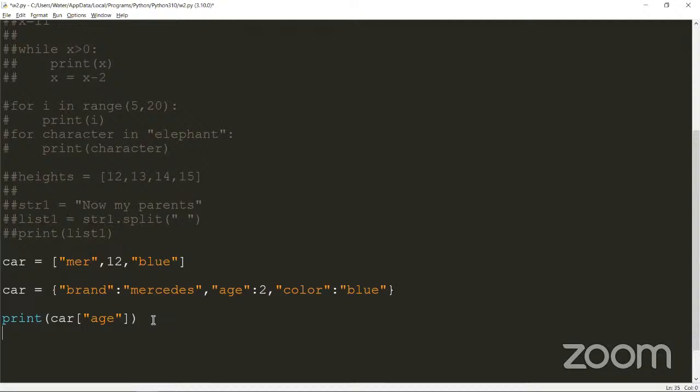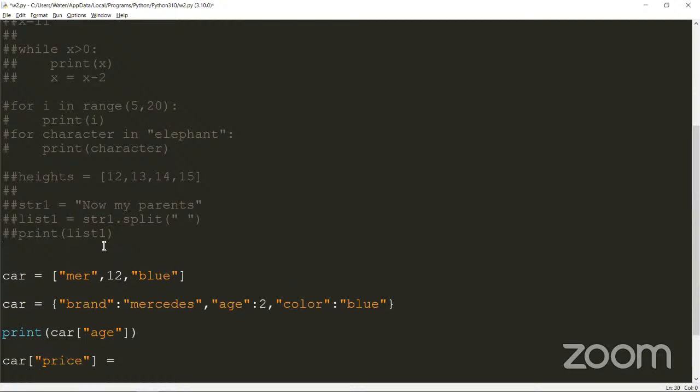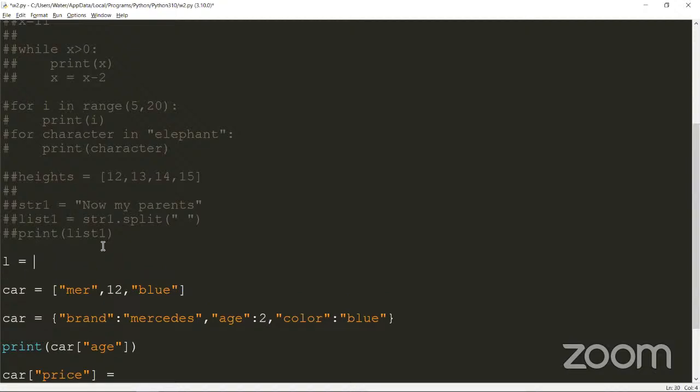To add to a dictionary, it's quite simple. You would do car, and let's say you want to add price to our car. Now the key price doesn't exist. With lists, let's say B is equal to 1, 2.